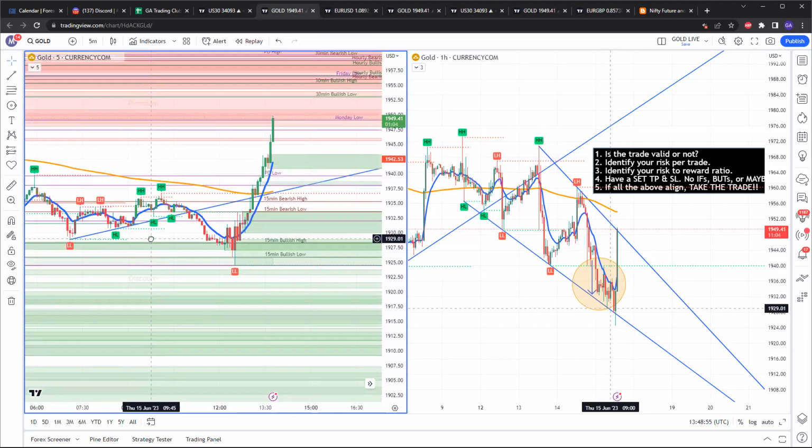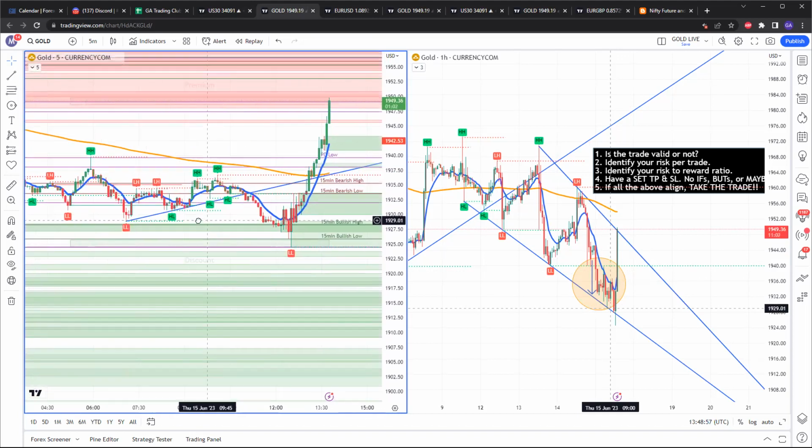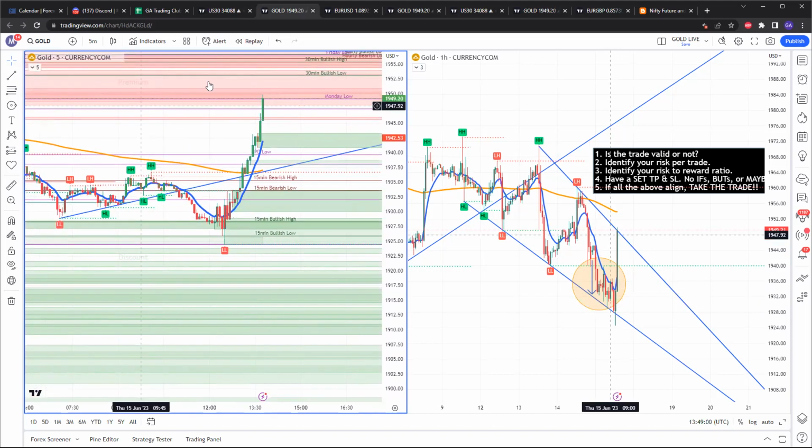So even looking back, I know this has changed since then, but gold was in a demand zone the last time I checked. So that's the only confluence I had at that point, the reversal, and gold was also in a demand zone. There was no bearish order block, there was no bullish order block. So that was good for me, knowing that we were in a demand zone, that's fine for me. A red flag would have been there being a bearish order block where I was buying gold. Right. Okay. Yeah. All right.